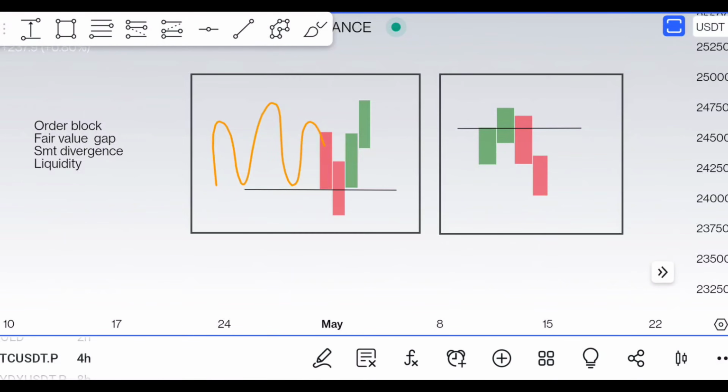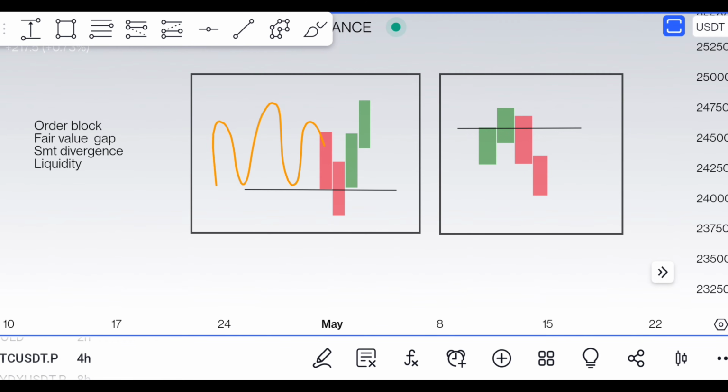I'm back with a new lecture, and today's lecture is about turtle soup. So most of the concepts I will be repeating again. If you have watched my old videos and you think you have mastered that, you don't need to watch it. But if you are still struggling with your trades, then you definitely have to watch this because there is a lot of misunderstanding about the turtle soup.